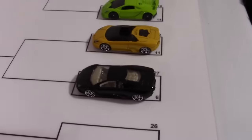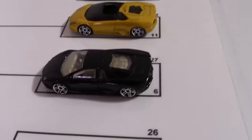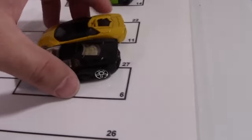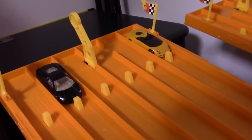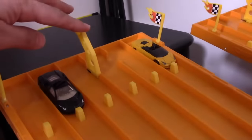All right, next bracket, we've got the two Lamborghini Reventons. We've got the black coupe and we've got the orange roadster. So let's take these two, put them onto the track, and we'll see who is the fastest. All right, Reventons on track, ready to roll. Here we go. On your mark, get set, go.